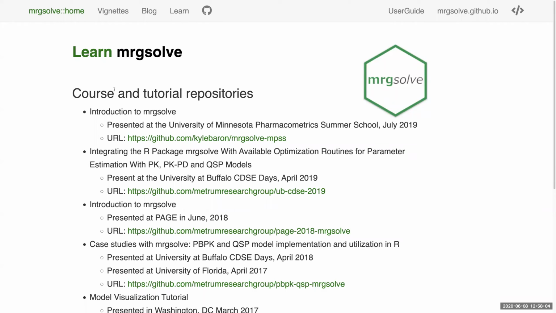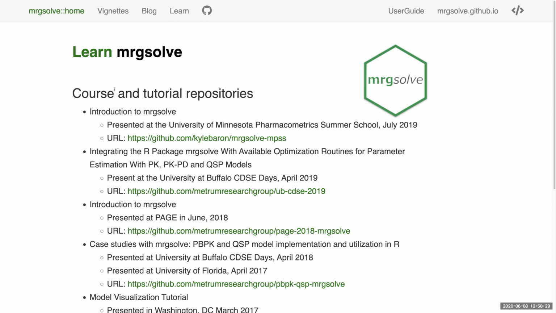We're most familiar here with mrgsolve, so we've used that as an example. Other questions ask if we can use PFIM, for example, or NONMEM. My understanding is NONMEM really will be useful for the simulation estimation side of things.